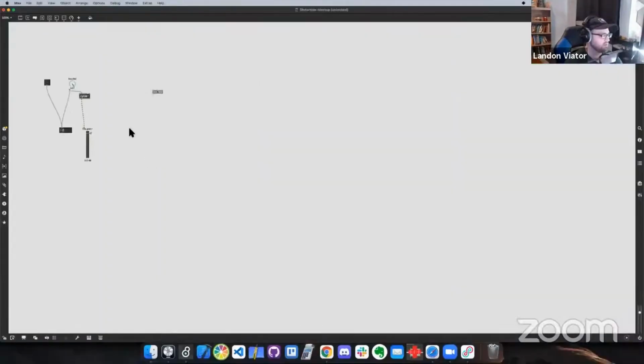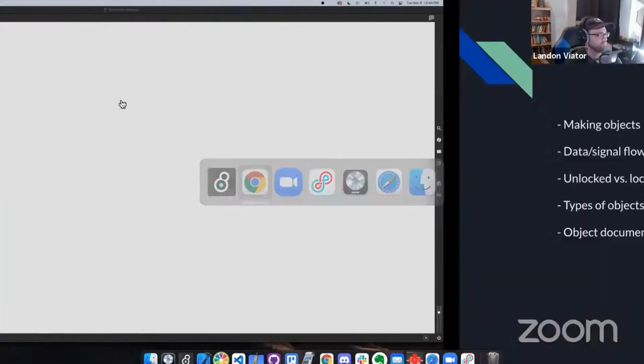So, unlocked and locked. Whenever you're unlocked, you can see the dots of the canvas and you can move objects around and you can grab patch cables. And when you lock it with Command E, you'll see that the dots disappear and you can actually interact with the objects the way they're supposed to be. You can click on them and stuff. So that's all unlocking and locking really does. It's almost like pressing build, like you get to test it, you know?